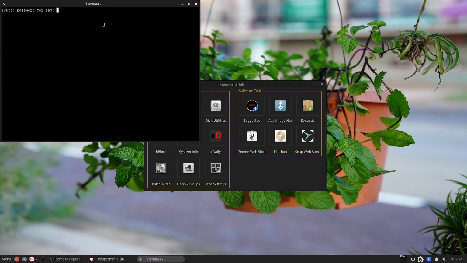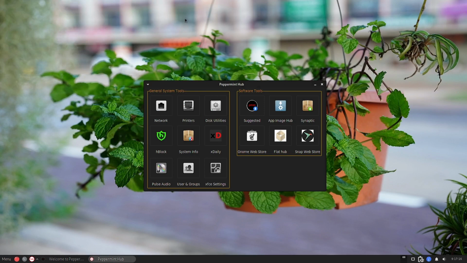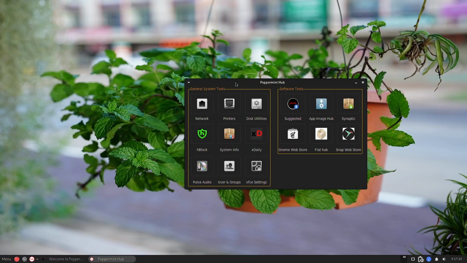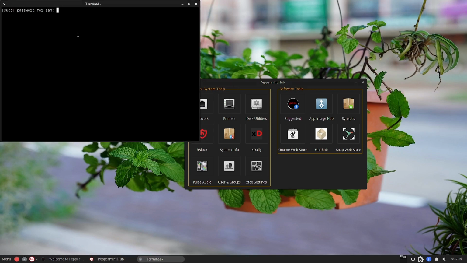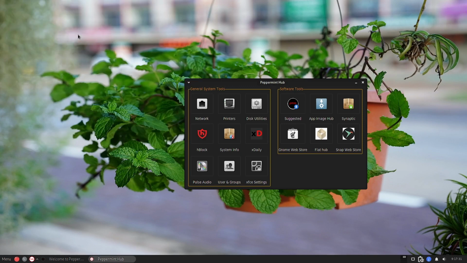So you can use this to add the ad blocker to your system. So it will be a system-wide ad blocker, and all the ads will be blocked on your system, and that will save you from the scammers and all other unwanted cookies that get installed on your system. I think it is closing.